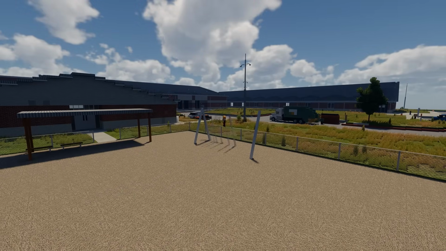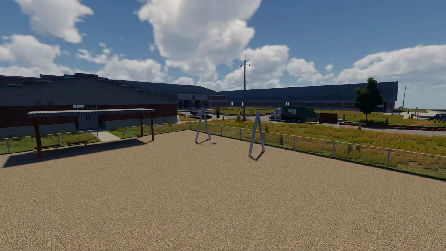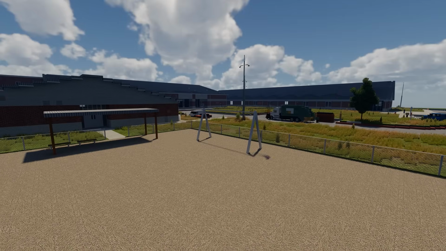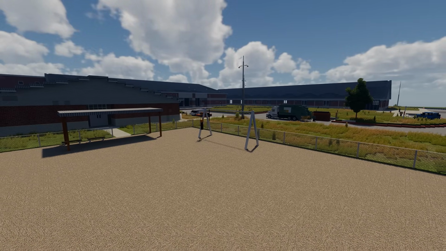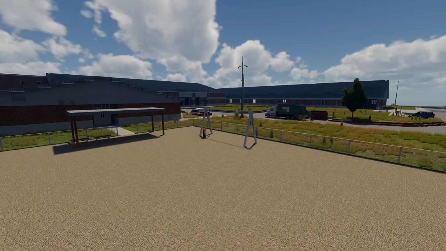Okay, so now we're going to tackle the park, or the playground. And I'm going to be honest, I had no idea where to start for this thing. I've never built playground equipment. We started with the swing sets and they came out pretty nice. We used Axiom for the swing sets and they came out really great. Man, Axiom is a godsend mod.